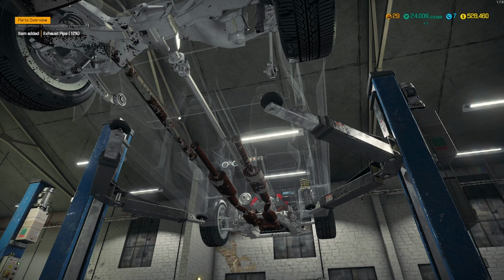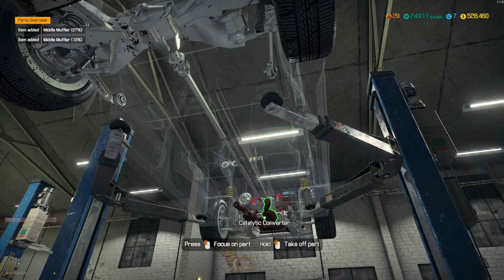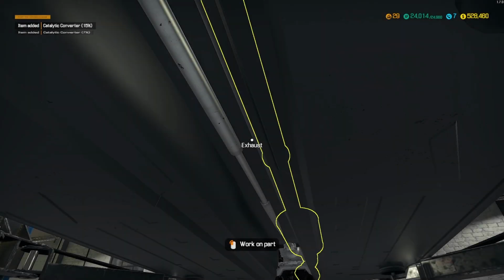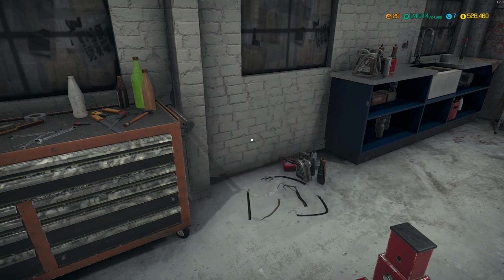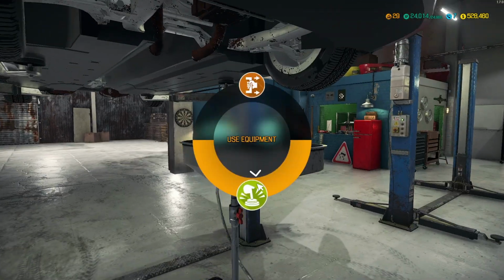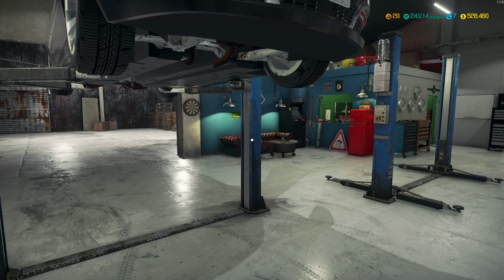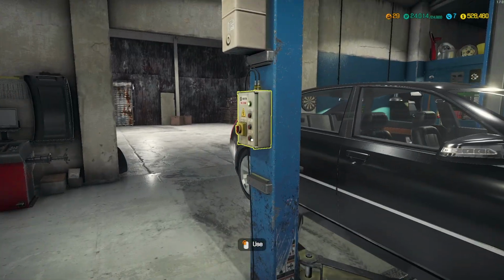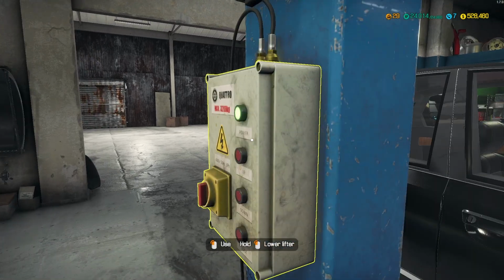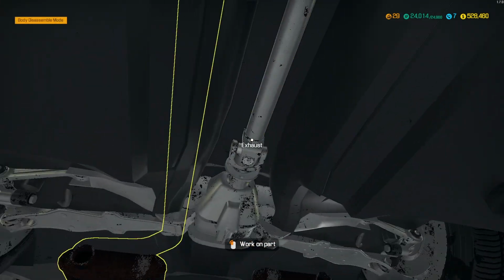Take the exhaust, middle muffler, catalytic converters. That's all off. Let's go ahead and move this to car lifter A. Then we're going to need to use it. There was 1 drop of oil in it, so that's not good. Let's go ahead and lower it down. Oh, wait a second. I'm going to have to take off the drive shaft in order to get this engine pulled out. Because, yeah, this engine's going to need a rebuild.